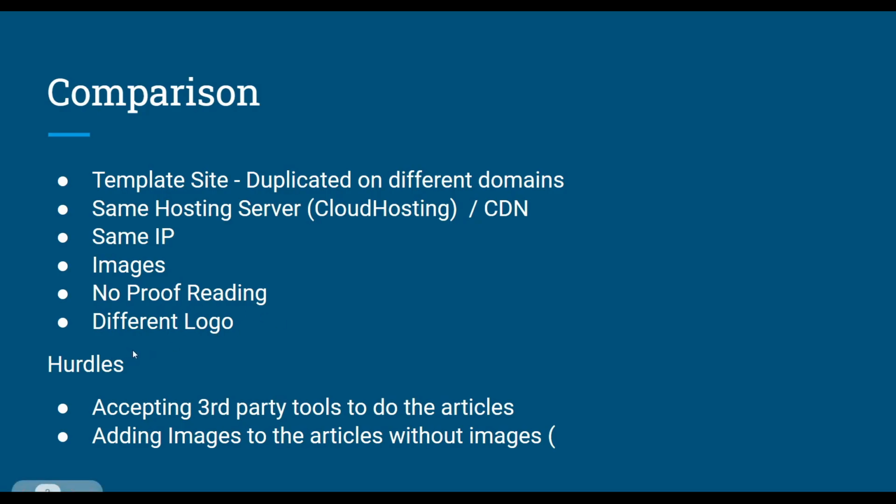Some of the hurdles I've been thinking about is accepting third-party tools for the articles. This was actually mainly due to SimWriter, but after the new update 8.0 of SimWriter came out, some of those hurdles are off, because they now both have importing to WordPress and they have images in it.